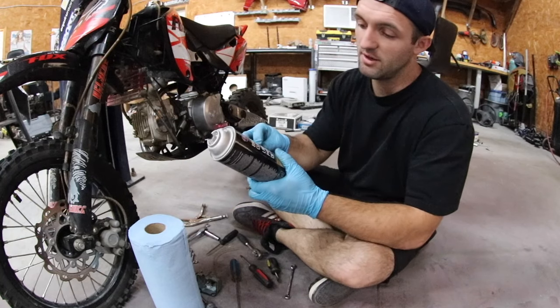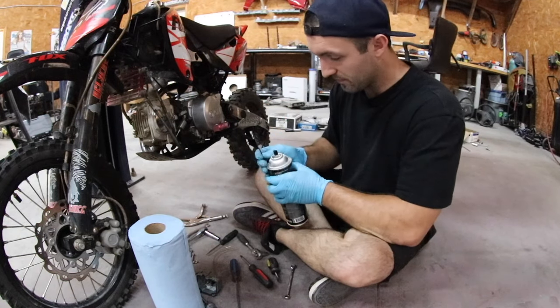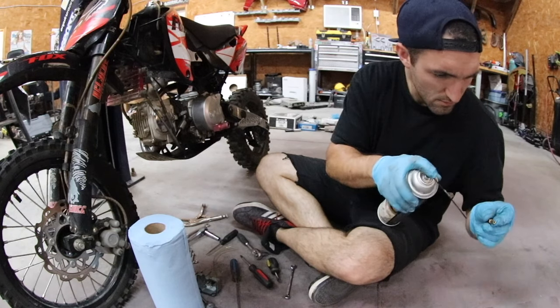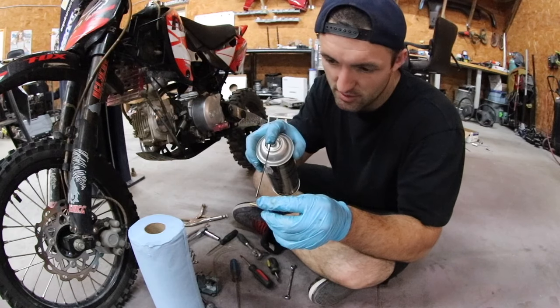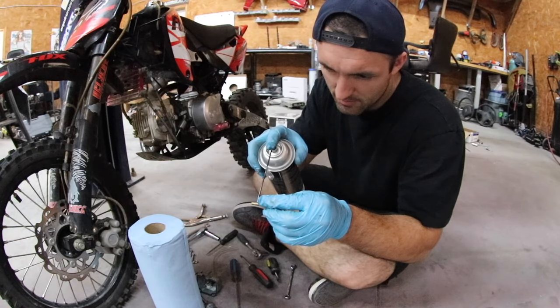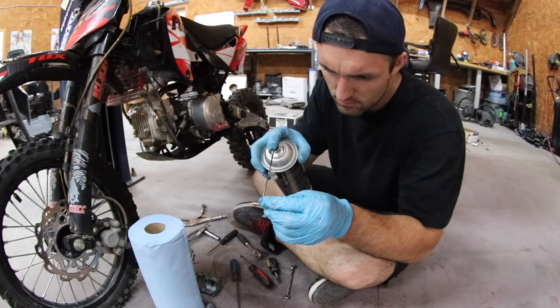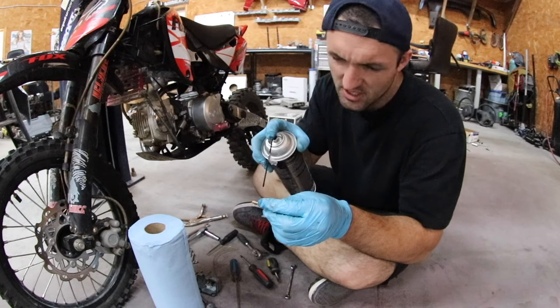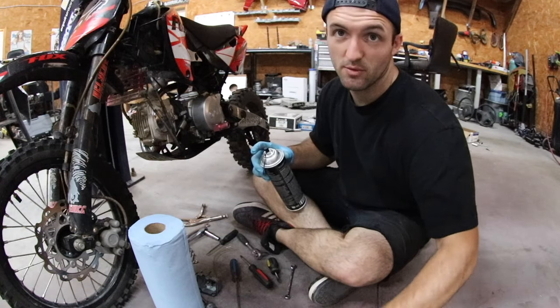I'm still going to spray it out with brake cleaner, but I am going to use the little tip that comes with it. What I like to do is I put it straight up to the hole and then pull the trigger and make sure it shoots out the other side. Be careful with your eyes on this one too. This brake cleaner will destroy them. And I do the same thing with the carb.